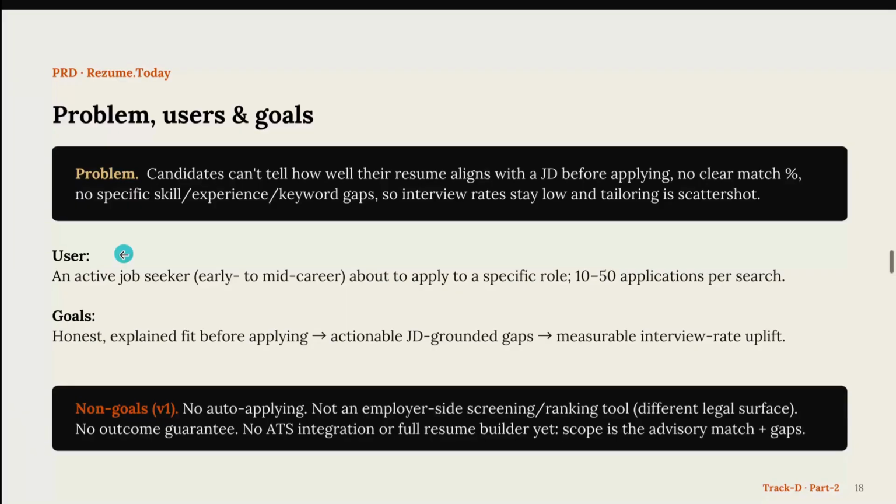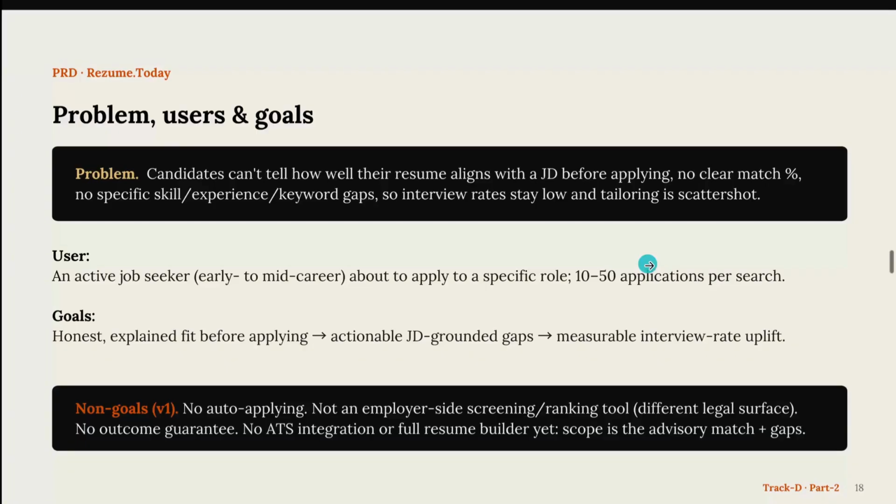So, take an active job seeker who's trying to apply to a specific role, and is doing anywhere between 10 to 50 applications per search. So it's volume driven, he has to do a lot. And the goal is that, hey, there is an honest, explained fit before applying.